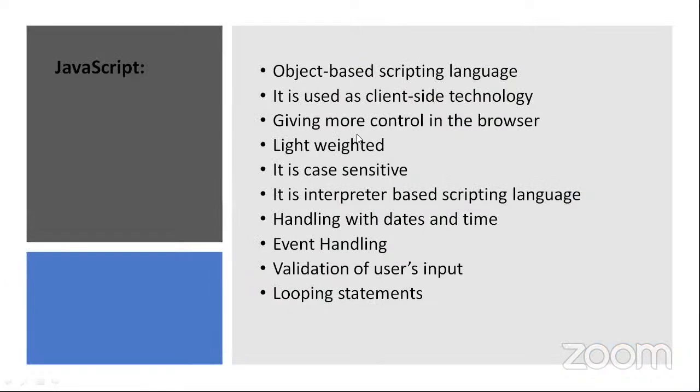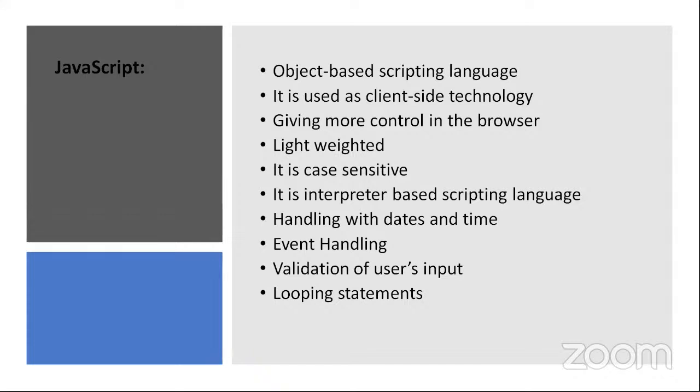Next, again, one of the front-end skill sets is JavaScript, of course. This is the main thing, because the same JavaScript concept we will be using in one of the back-end skill sets called nodejs. This is an object-based scripting language. There is a difference between Java and JavaScript. Java is completely an OOPS concept, but JavaScript is not a complete OOPS concept. It's an object-based scripting language. It is used as a client-side technology, but with the help of a JavaScript engine, nodejs is created, so that is used for back-end technology.